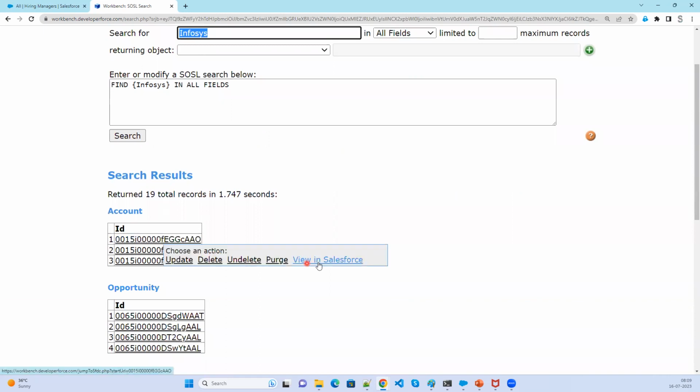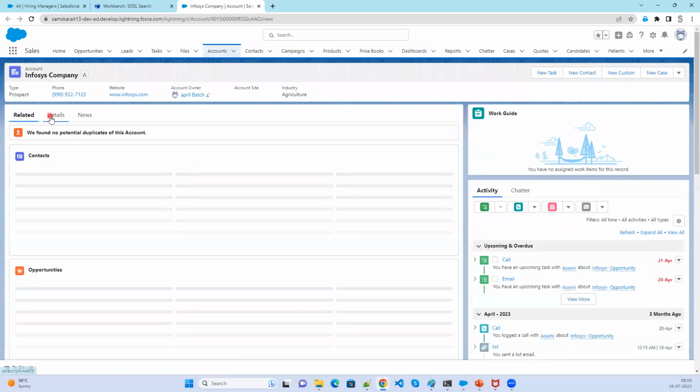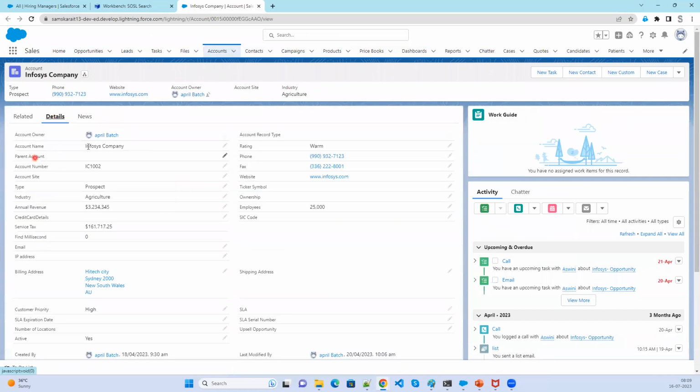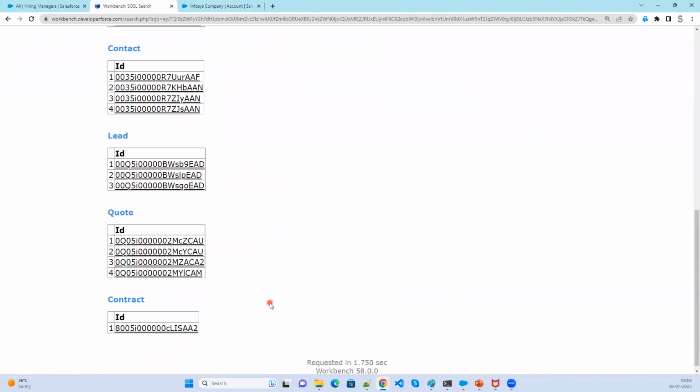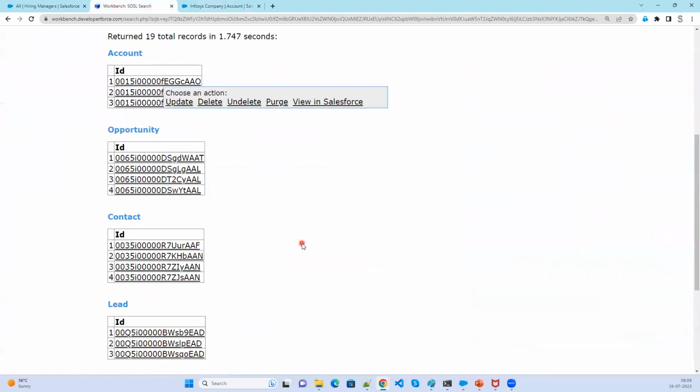If I go to the account object, view in Salesforce, it is going to give me the details of that record. Now this is the account record and here is the account name. It says Infosys Company. So wherever Infosys is there inside the organization, all the records it is going to display.